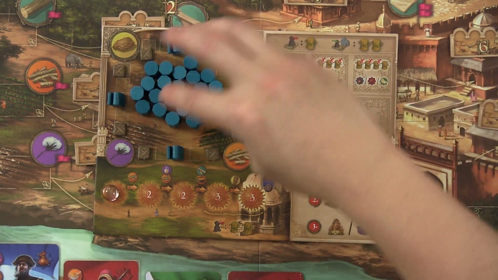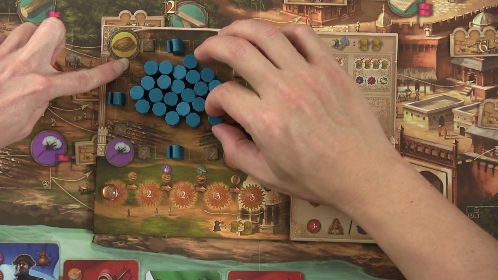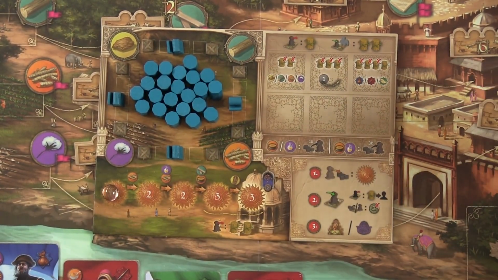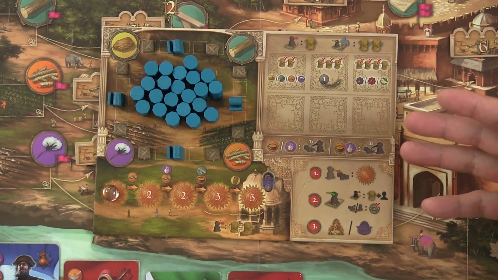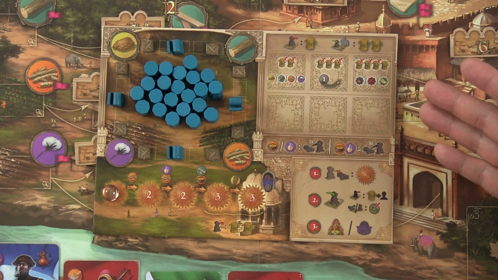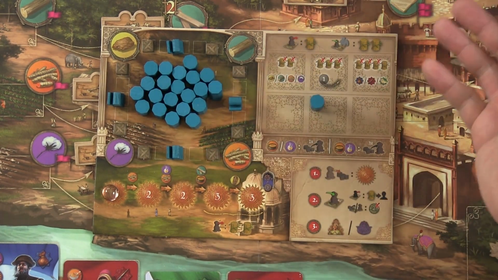In the center here, you have all these tokens. What these represent is our goods on the board. It'll also represent your favor. Throughout the game, if you are displaced by another player, meaning one of your workers is displaced and they're not meditating, you will earn a favor. And that'll just go over into your pool at that point.